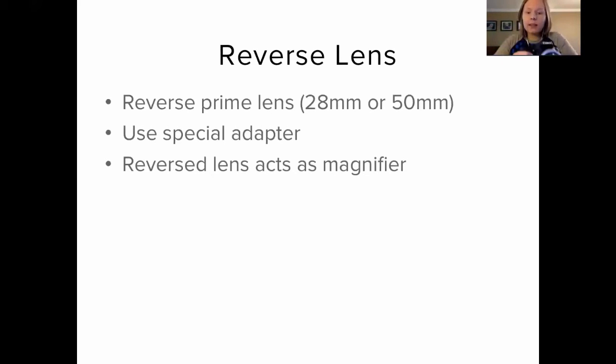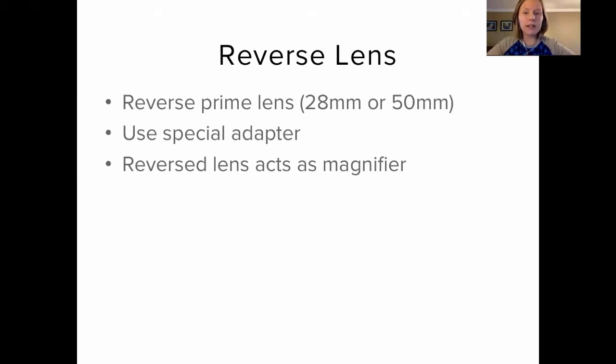The reason why this is so important is because when you mount the lens backwards on your camera, you lose electrical connectivity between the camera and the lens. So what that means is you are not going to be able to change the aperture from your camera, which is how you would typically change the aperture on your lens. You also do not have autofocus. Again, you have no connectivity. Your camera cannot communicate with that lens at all.